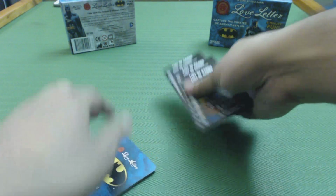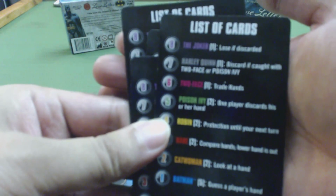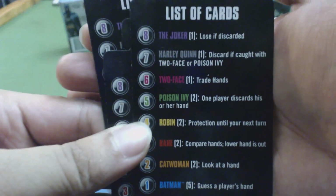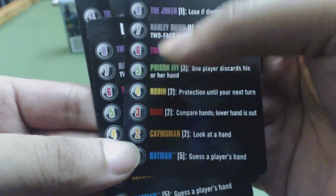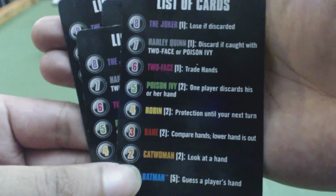So first of all, it shows you the list of cards, very handy for anyone who is new or just forgets how many of the cards are in the game. Now you can see here, it says 1 to 8. There are 5 Batman cards in the game, 2 Catwomans, 2 Banes, and all the way up here to the 1 cards, Two-Face, Harley, and the Joker. If you ever forget how many cards are in the game, it's right here, and what their effects are.